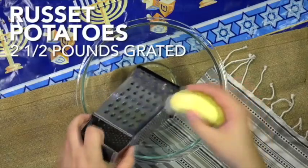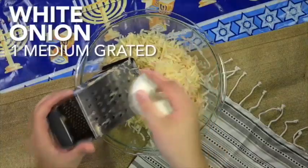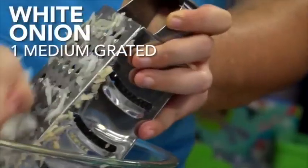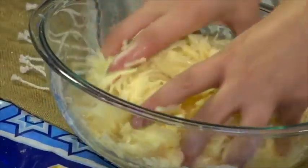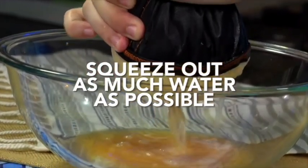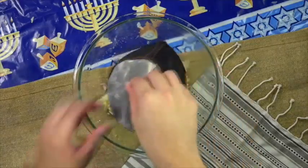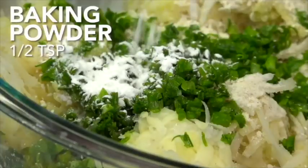For realsies this time. Grate some big old potatoes with a grating thing and then grate what I assume is a hard-boiled goose egg. Collect the egg and potato slivers in a bowl and then squeeze the precious juice into another bowl. This juice will be the sauce. Don't drink it yet. Save it. Dump your burlap sack of potato and egg chunks into a filthy bowl and add some matzah and green things, probably some powders, whatever powders you got, I don't care.